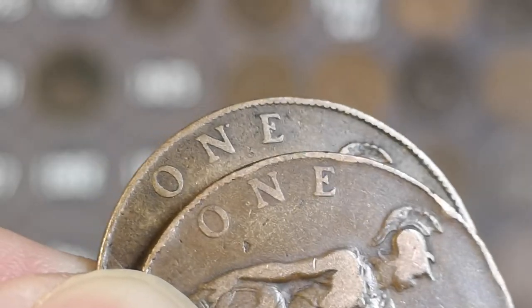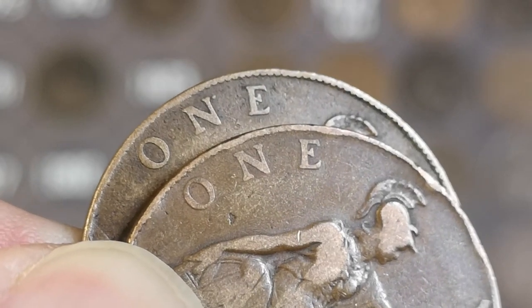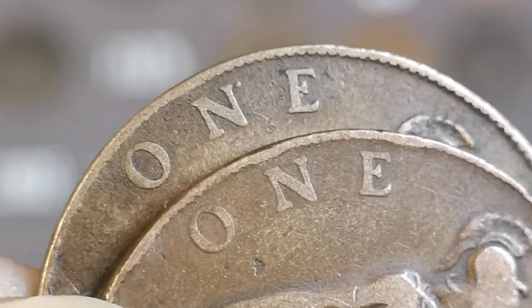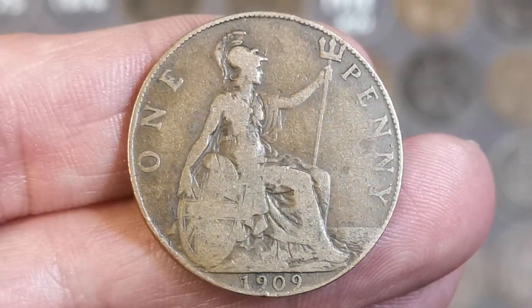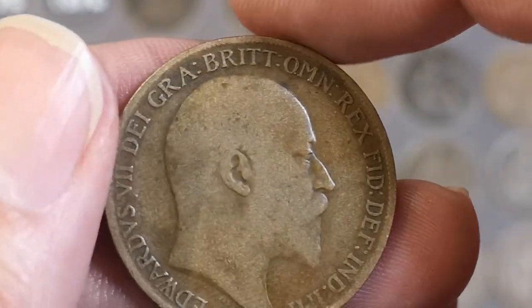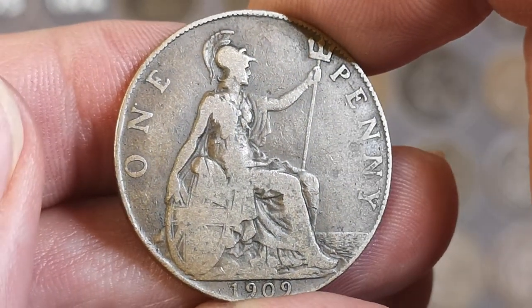There we go. The one I just found is there on the bottom, and the one with the little dot after the N — see that up there? It's like a little full stop. Now this one, about 10 years ago probably £10 you could have got one for, but now becoming really collectible. If you can find one with the dot, around about £50, probably even more in this condition. Definitely worth looking out for. But that one was just a common one.